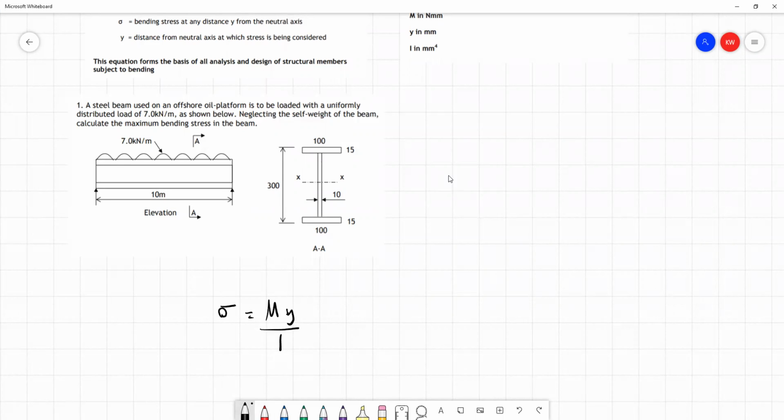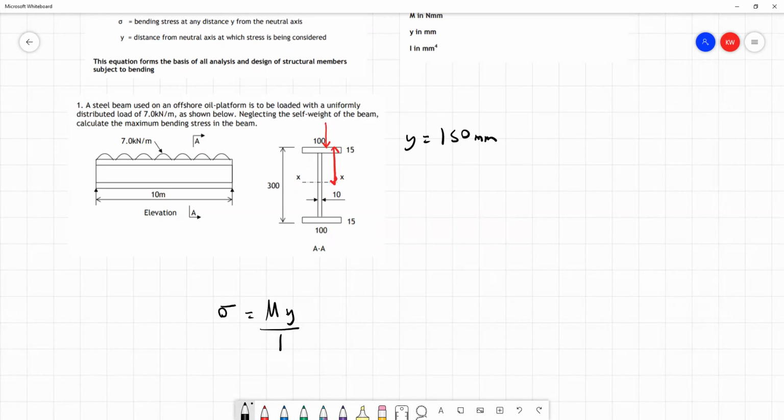Now, we can calculate I. We've been calculating I already, we'll get to that in a second. And y is going to be something relatively straightforward. We can calculate y straight away. If our force is being applied here, y is the difference between where the force is applied and our centroid. So that's half of 300. So we can just write straight away y is equal to 150 millimeters. That's how we find y in a question like this. We write it out like so.